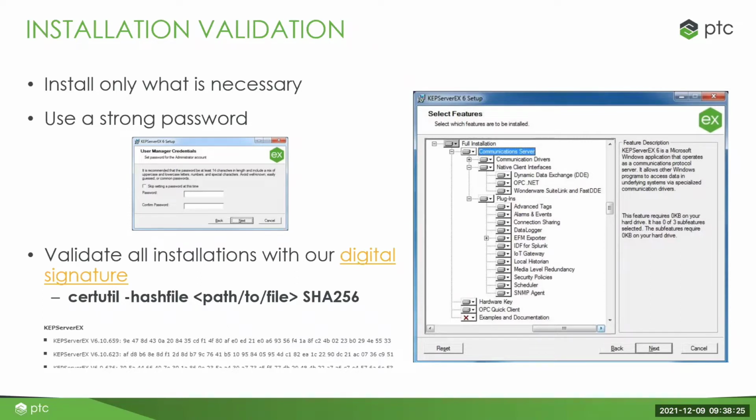For those who have been using KEPServerEX for quite some time, you will realize that from version 6 onwards, we implemented a lot of permission controls and enforced password configuration. During the installation, there is a portion where it will ask you to create a password. From a project perspective, you probably skip setting a password at this time, but make sure that you enforce a password after you are done with the system, so that you can prevent people from unauthorized access into KEPServerEX and doing all the funny stuff.